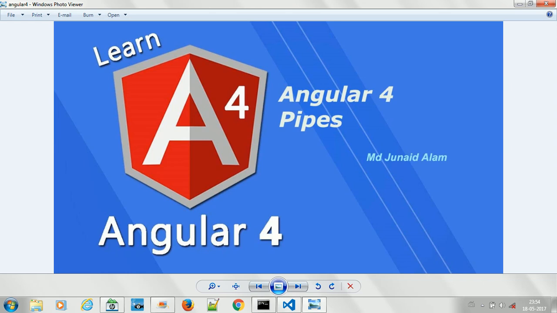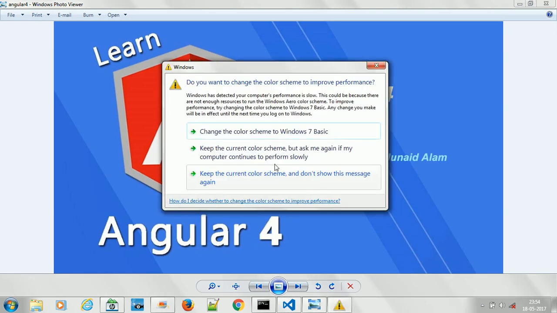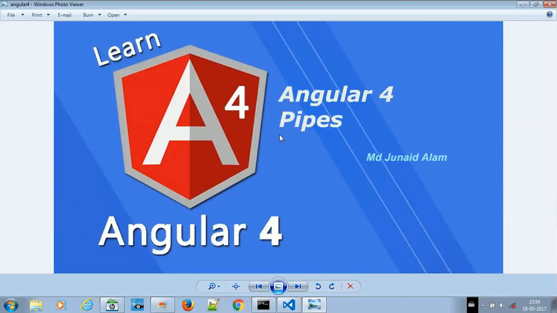Even in the previous version of Angular, that is Angular 1.x, we had this concept of pipes. And here also the concept is almost the same. Like we had date formatting pipes, lowercase pipes, uppercase pipes to format the data, we have all those pipes available in Angular 2 and 4 both. So let us see some examples of inbuilt pipes and then move on to create our own custom pipes. Angular 4 also gives us the flexibility, just like we had in Angular 1.x, to create our own custom pipes.